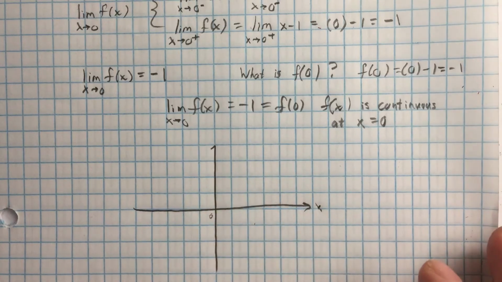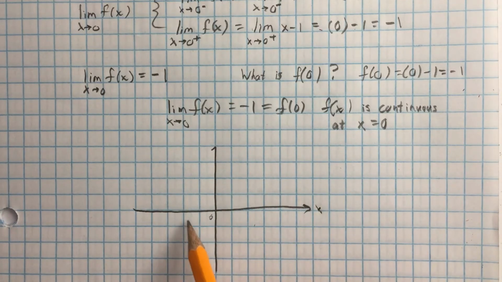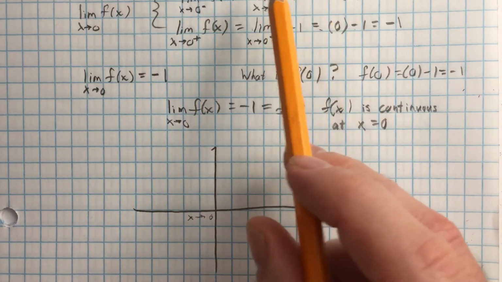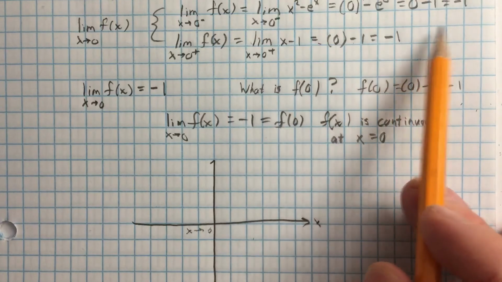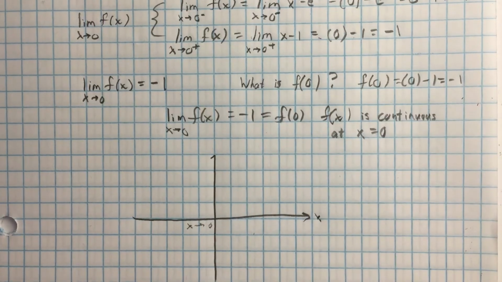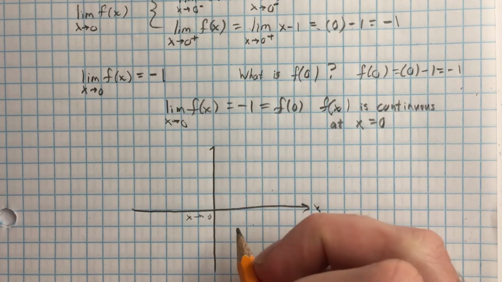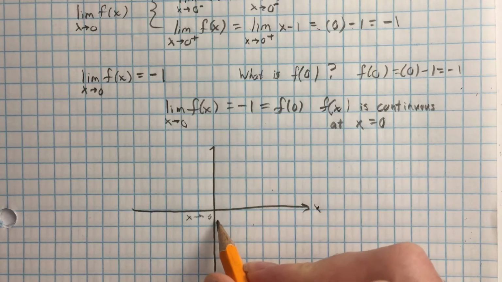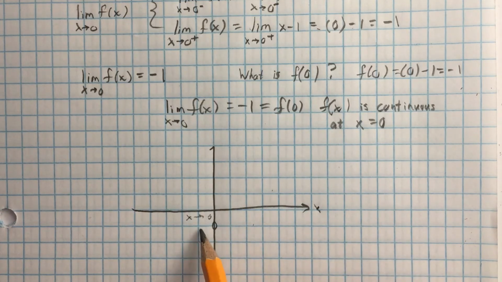So that curve's not so obvious. What does it look like? But nevertheless, we know that as x approaches 0 from the left, we saw that the limit was heading towards -1. So we can at least plot that, and I'll extrapolate a little bit more in just one second. Let's make that right here. There's a hole at -1 as we approach from the left. So the function must be heading towards that location as x heads towards 0 from the left. So there we're heading towards that.